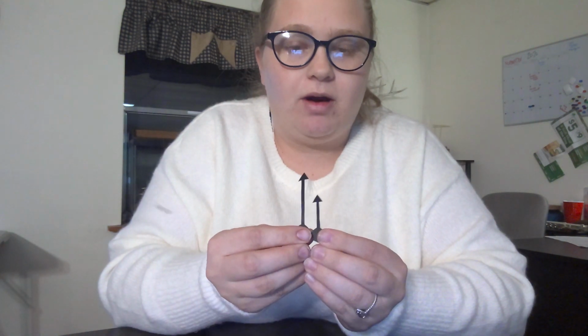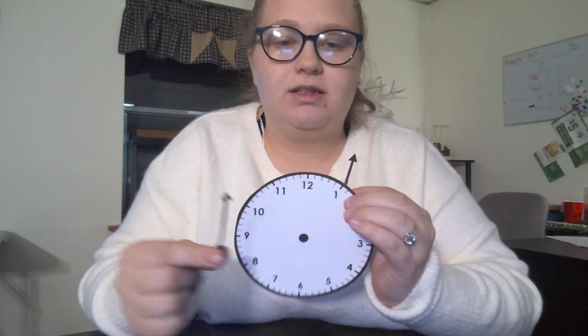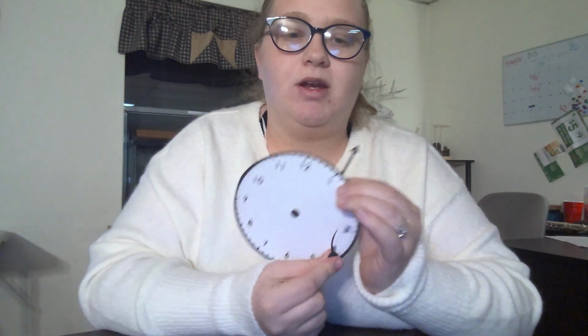And I remember that our short hand is our hour hand, and it's going to tell us what the hour is. And our long hand is going to be our minute hand, and that's going to tell us how many minutes have passed in our hour. So we're going to start off by cutting those out and placing them to the side. We're going to grab our dice. We're going to grab two dice.